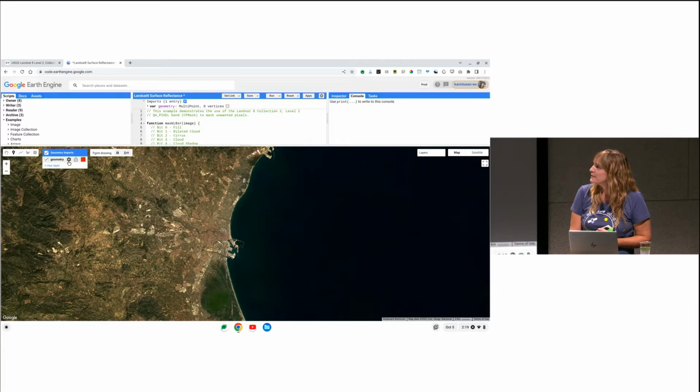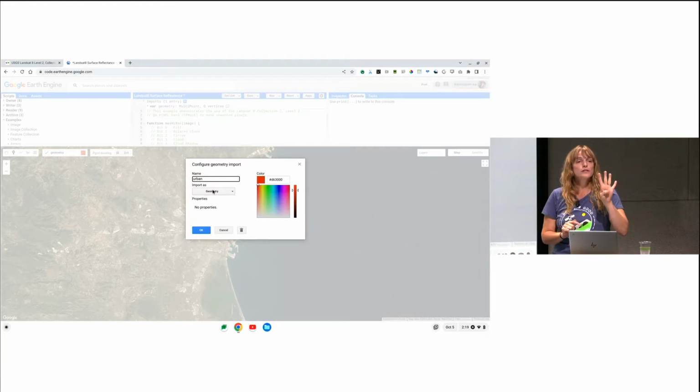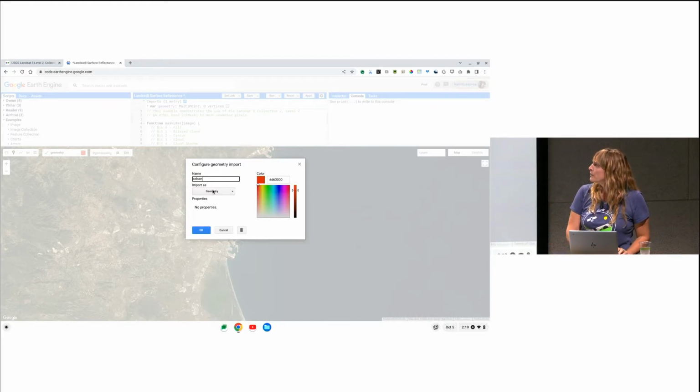So I'm going to click on this little gear here, and that brings up this little configure geometry import, and I'm going to call this urban. And I'm going to do something right now that I'm going to do 4 times in a row. So if you missed it the first time, you'll catch it 4 times in a row, okay? So first I'm going to make the urban category. So urban, I'm going to make it a feature collection because it's going to be a collection of features.